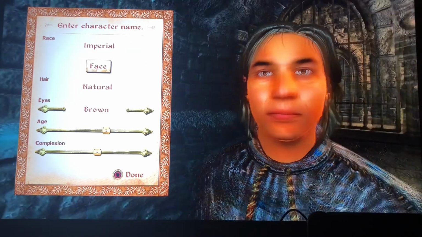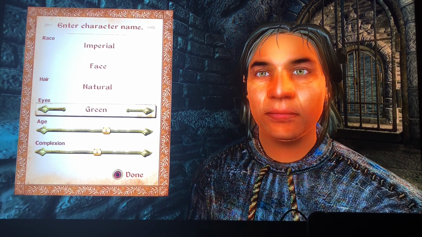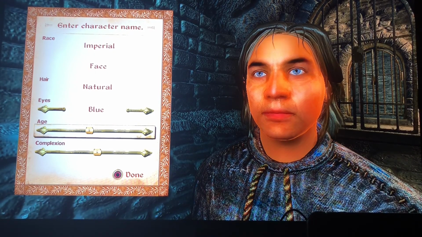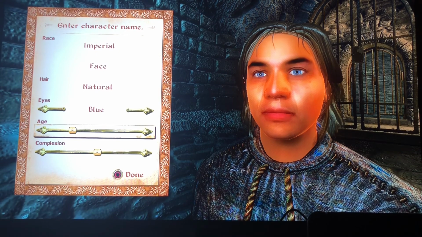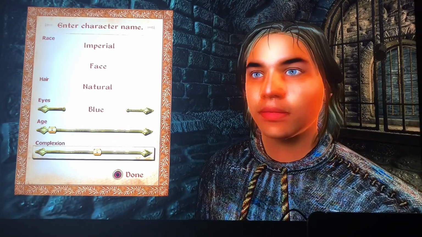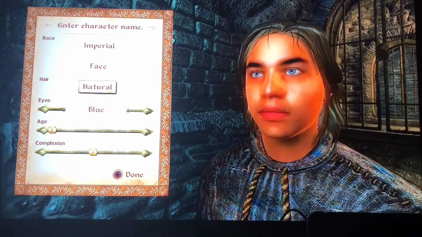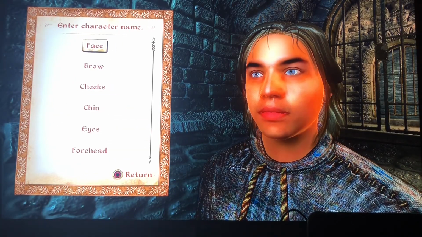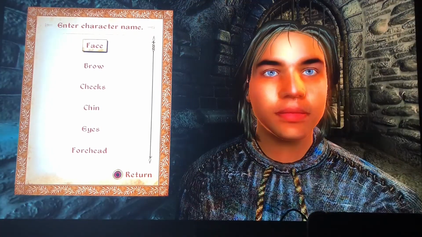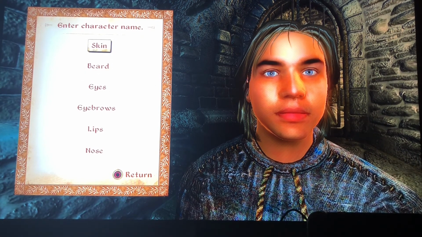So you can edit all aspects of your character. The eyes, the face, all sorts. So it looks pretty cool. So we're going to reduce the age because we're only 24 in real life. So we're not going to have him as an old man. We're going to make his complexion, I don't know. This may take a long time, guys, to be honest, because you can't edit your character once you're finished. And Oblivion characters are known to be very weird. So this might take a long time.